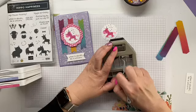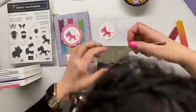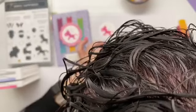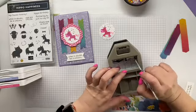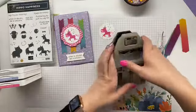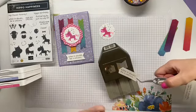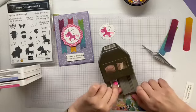So that's, oh damn, it's just not straight. No. It's pulled out. Okay, I'm going for it. That's actually not too bad. Okay, so now I need my tweezers to get it out, just because it's a short piece. But you can see it's perfect. So it's worth the trouble, trust me.